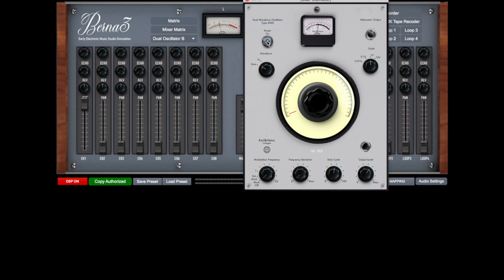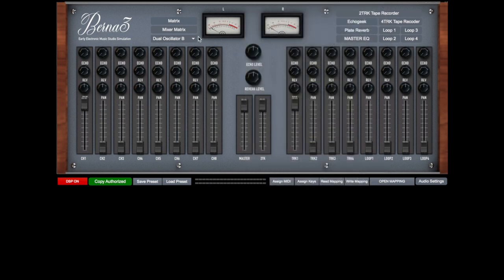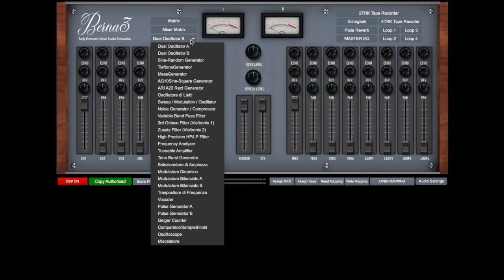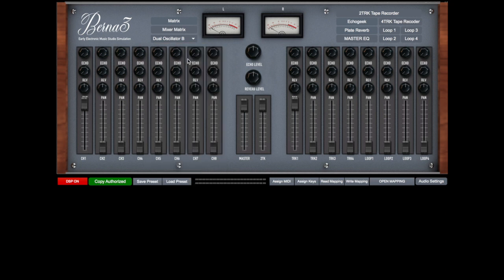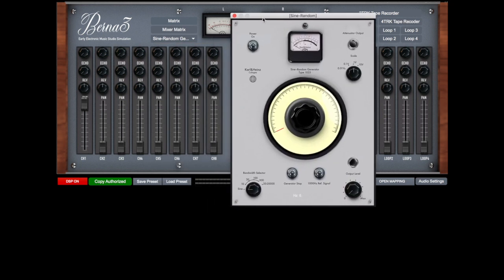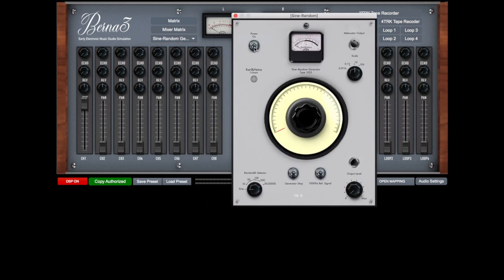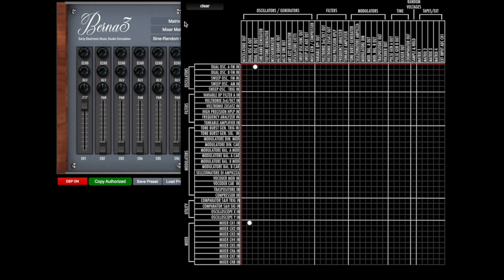Now let's see another oscillator which I very much like, the sine random generator. This generator is a sine oscillator which can be modulated by noise. Let's clear the matrix and we take the sine random output and we plug it to the mixer channel 1.